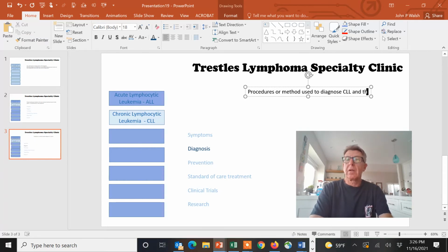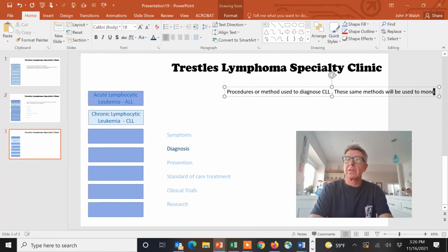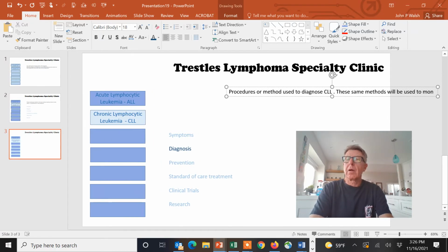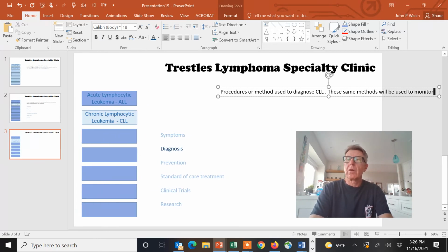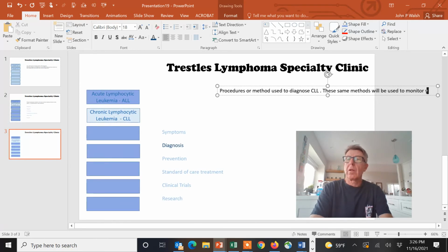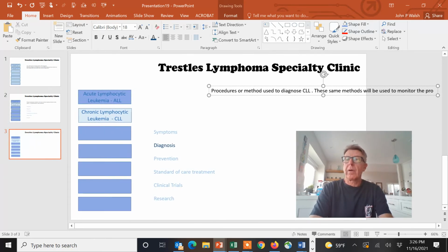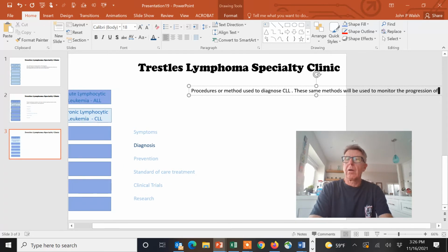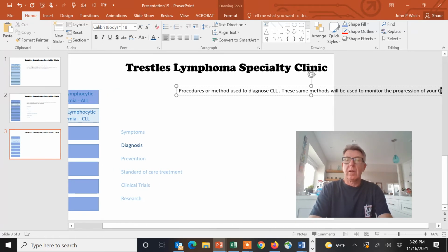And then you would also educate them that these same methods will be used to monitor progression of your CLL.